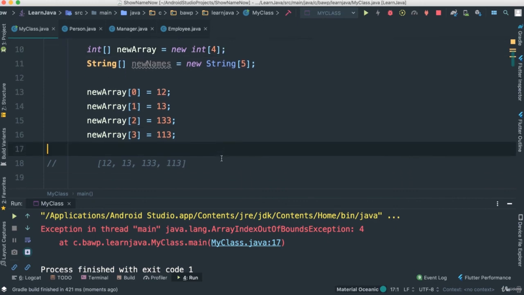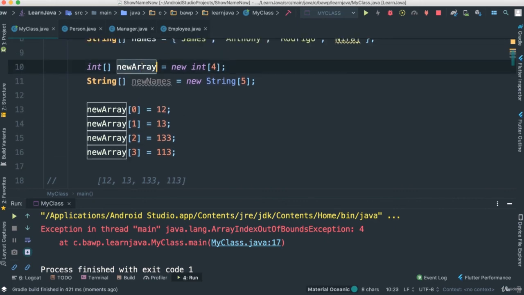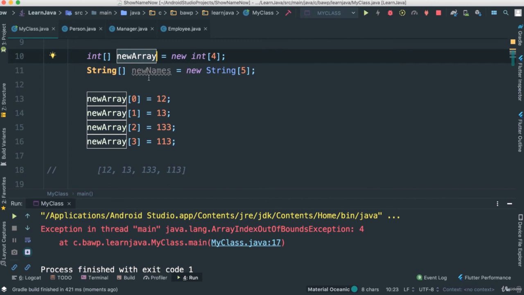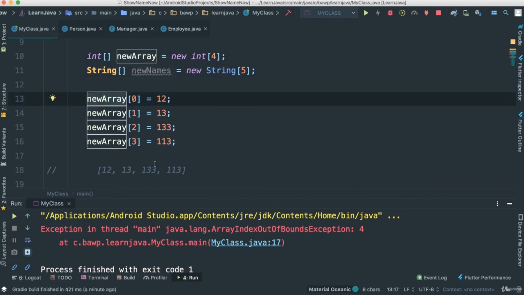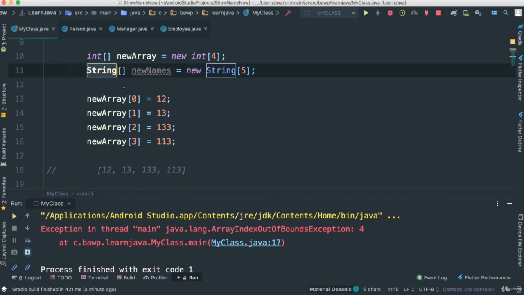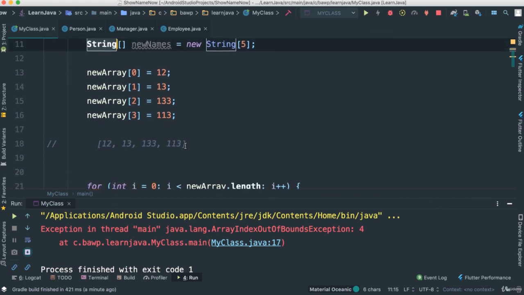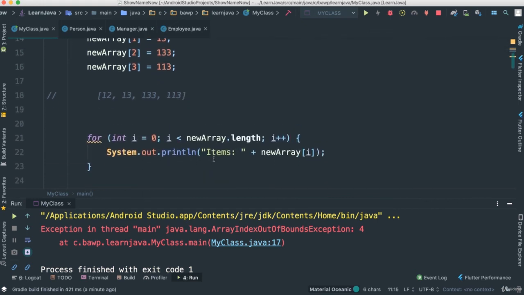So, of course, what I want you to do is to do the same thing I just showed you with an int. Go ahead and add items in our new names, just like we did with the int here. Obviously, this is a type string, and make sure you actually add strings for obvious reasons. And if you want, you can go ahead and loop through just like we did here. In fact, I encourage you to do so you can see how things are working.